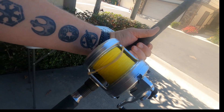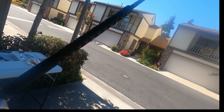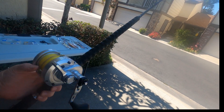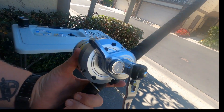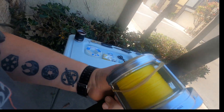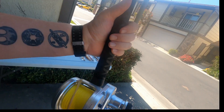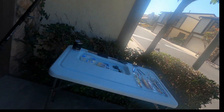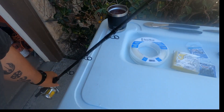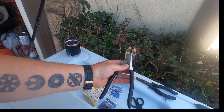I got the Shimano Speedmaster 20 because it's easier to handle. The Proteus rods are awesome — they're by Daiwa, they're worth the money. This is a two-speed, so if I want to put a leader on or run fluorocarbon, I can run up to 40 or 50-pound fluorocarbon. I had this setup before because I used to make my own shark rigs.